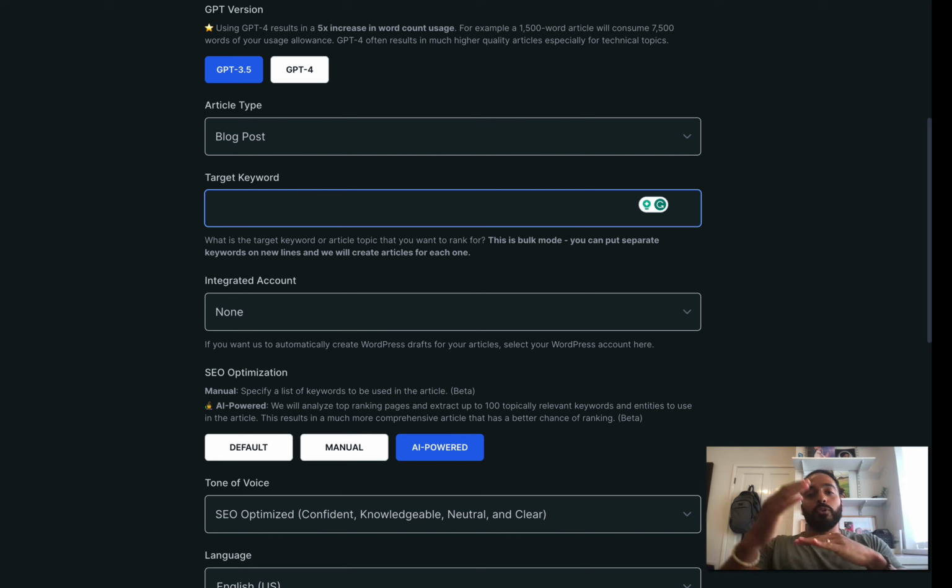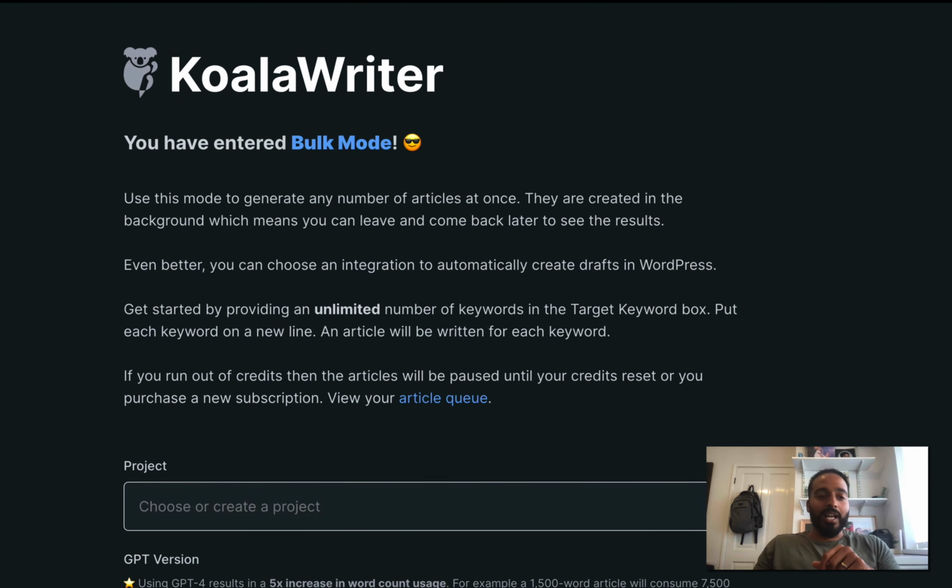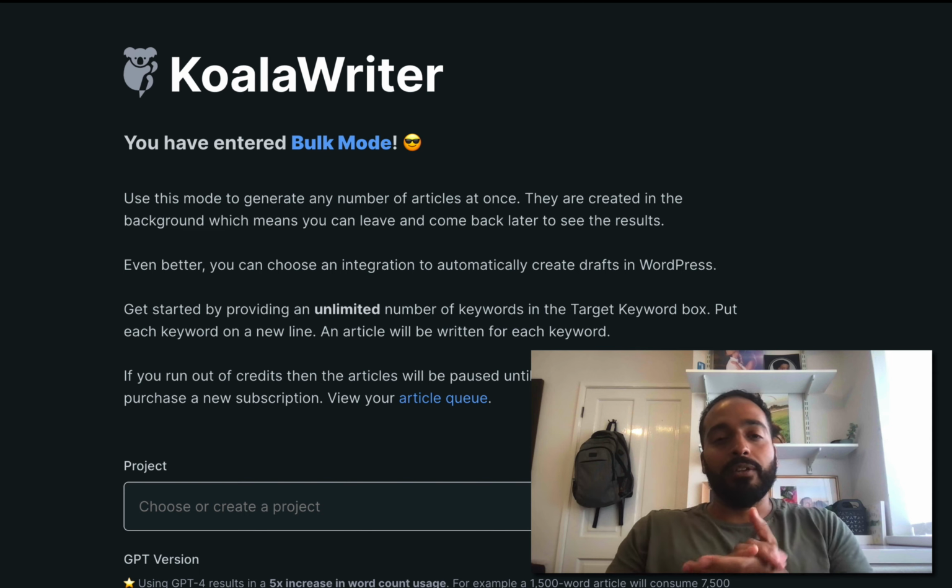And when it's going through bulk mode, you will have a screen. It will show you all the articles and how fast each article is being written. Sometimes you can cancel those as well, just in case they're taking too long or if you've made a mistake, so bear that in mind too. Lastly, once you've written everything, you can hit library on the left hand side here. You may not be able to see that right now because maybe the screen's a little bit cut, but there's a library option on the left hand side, and you can go through all of your articles, all of your projects. I'm not going to hit it now because you'll see all of my juicy keywords, and that gives you a feel of where all your articles are.